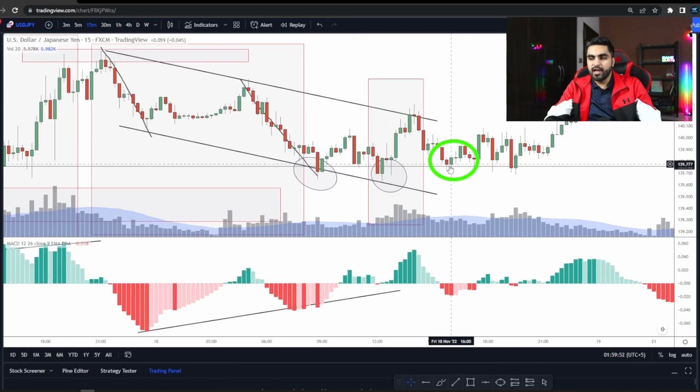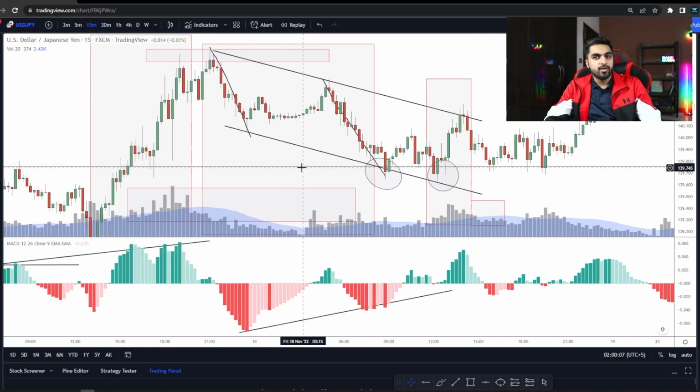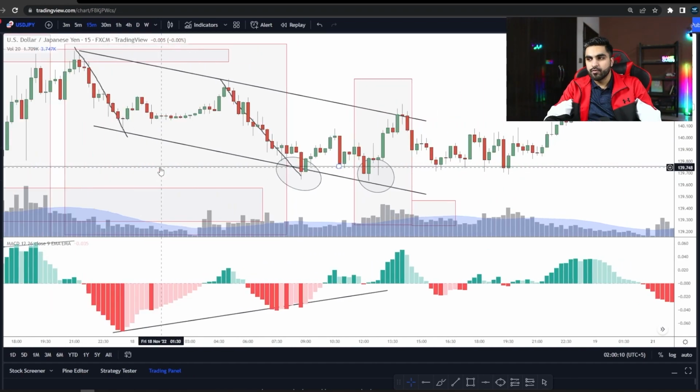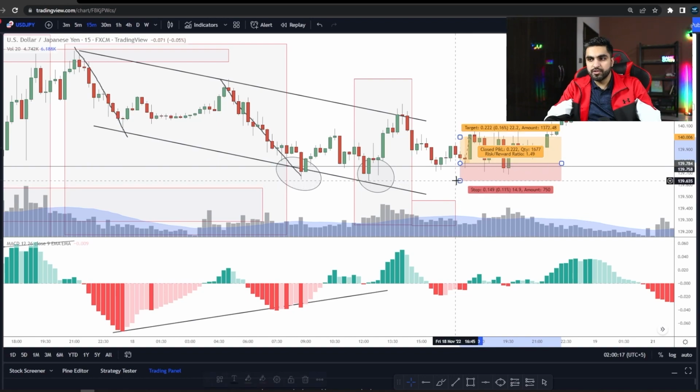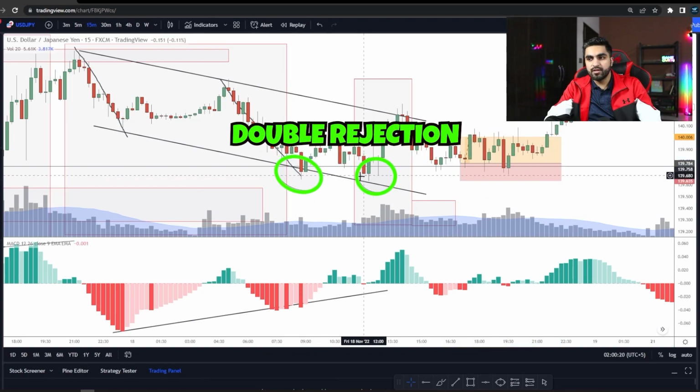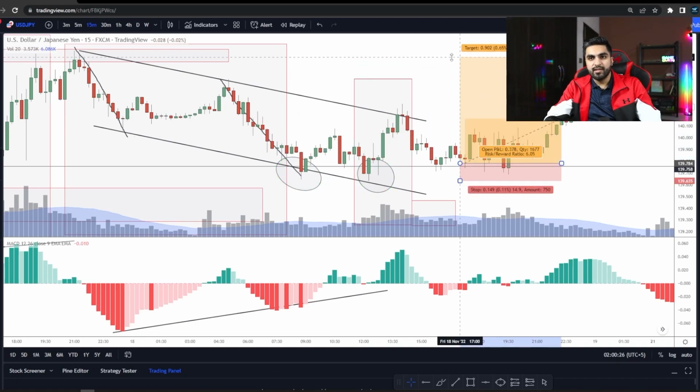So as we came right here, look at how the volume is now decreasing. There is no volume at all. The bars are even lower than the moving average of the volume when the sellers are coming again towards that resistance that we broke. So we're gonna place our trade anywhere at this area, put our stop loss just at the low of these double rejections, the double bottom that we have, and our target at the high area is going to be a good trade opportunity.